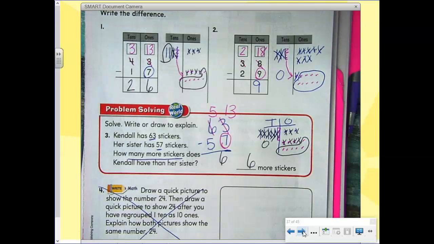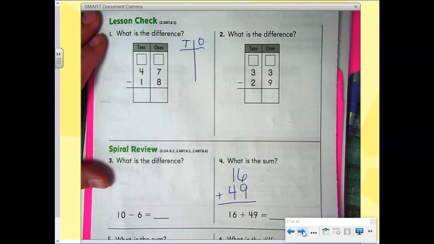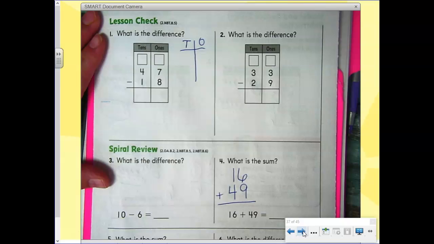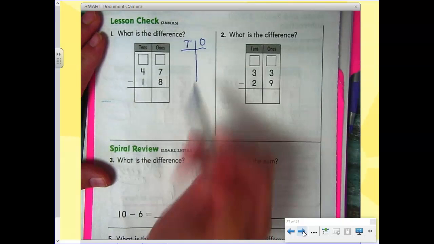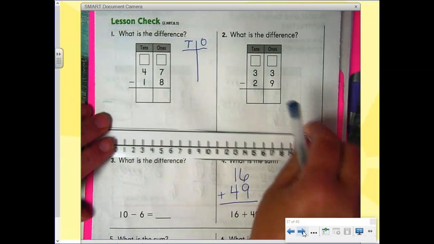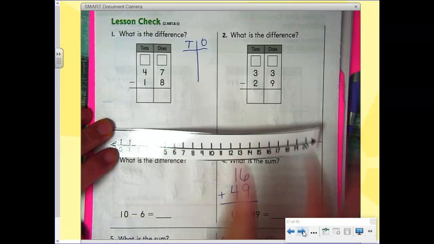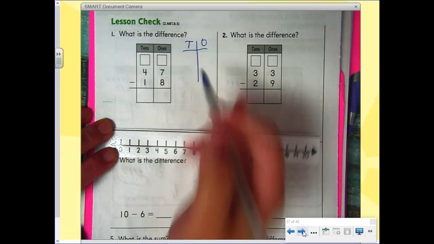All right, turn your page over. At the top, we are regrouping. All right, we're going to try to do it without using our chart. Now remember, you can use any of your subtraction strategies you want. You can count on, count back. You can use your number line. All right, I have my number line ready if I need it. Whatever you need to do to help you. All right, but let's try not to draw unless we absolutely have to.